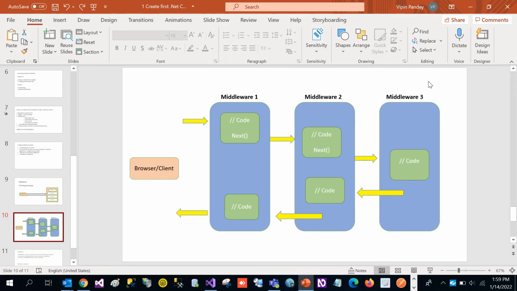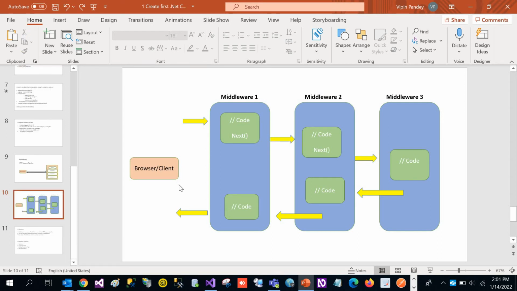So this is how your request pipeline works, right? In a single line, we can say that middleware is a bundle of a few lines of code that have to be executed in your application, right? Remember one more thing, I'm telling it again, any ASP.NET Core web application can have n number of middlewares according to our need. This is basically a kind of functionality that we implement in our application in the form of middleware, right?